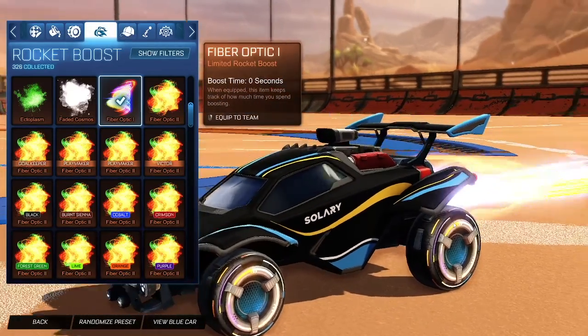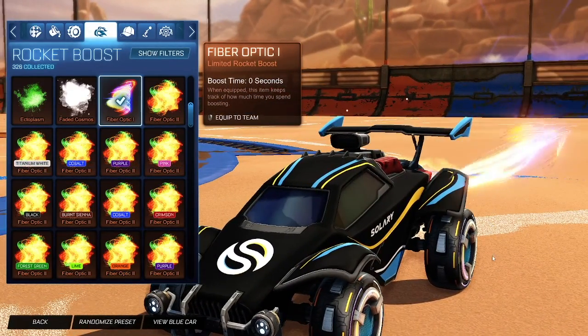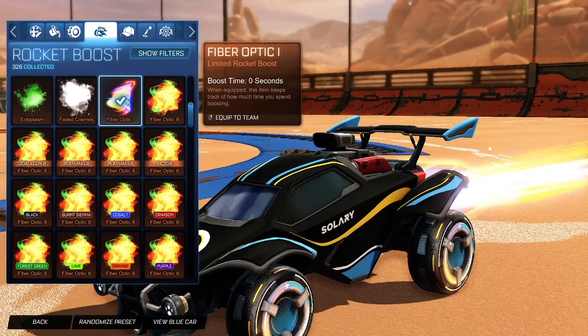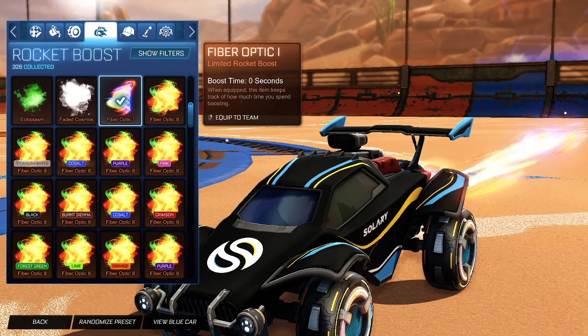For the boost, we do have the Fiber Optic 1. Again, another close color that I thought of. We got the orange in there, we got the blue in there, and we got a little bit of a hint of purple also matching these Sarp wheels. So we're getting all the colors, including a little bit of purple. So I think it looks really good.